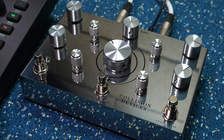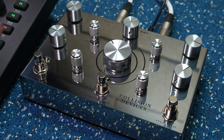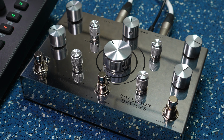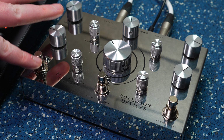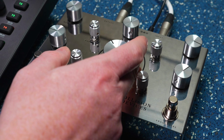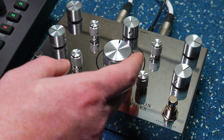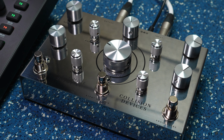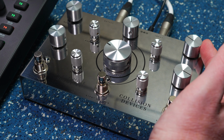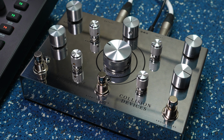I feel like you could totally blend that into almost like, I don't know, a drop kind of moment. Like you could bring some stuff in and out at the same time. Let's try it. I don't know, pretty cool. You can get pretty crispy with the disintegrate if you want. Tighter decay on the reverb.